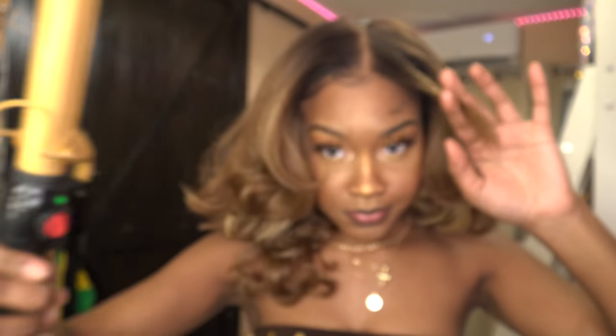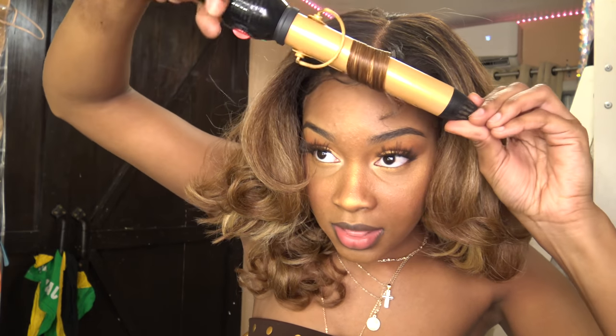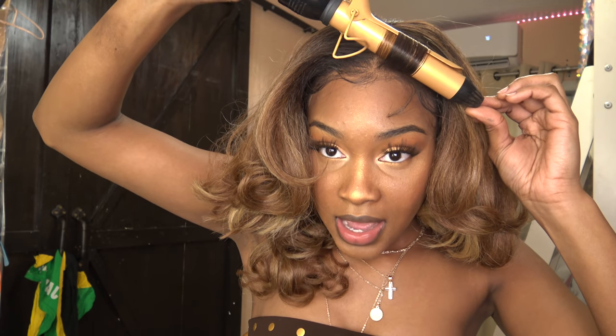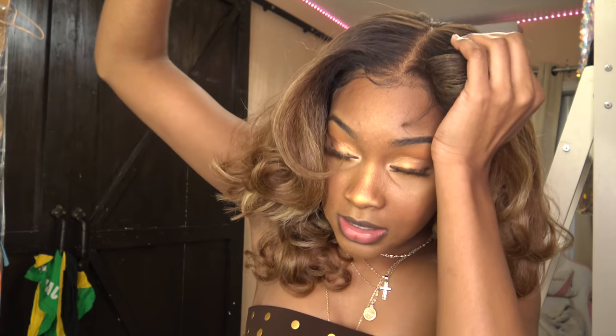You're gonna take your curling iron. I mean, I use a curling iron. If you want to use a flat iron, you can. A lot of people say that the curling iron is harder than the flat iron, and I disagree. I just cannot wrap my mind around how you guys curl with the flat iron. I don't know how you guys do it. But basically, you're gonna turn it upside down. And then you're gonna let go of the curl. Then you're gonna hold the heat in place, because this is a synthetic wig, so you're gonna need to hold the heat on the curl so that it stays like this.